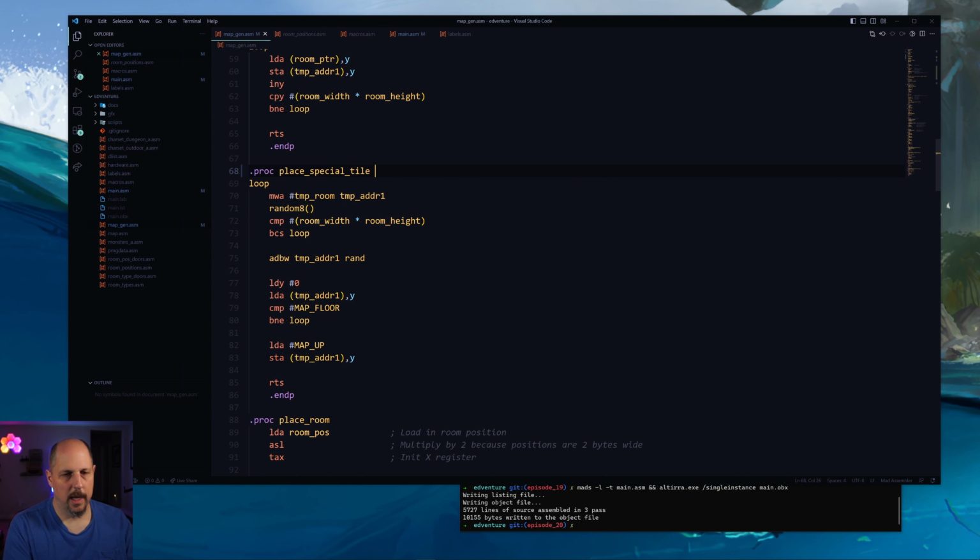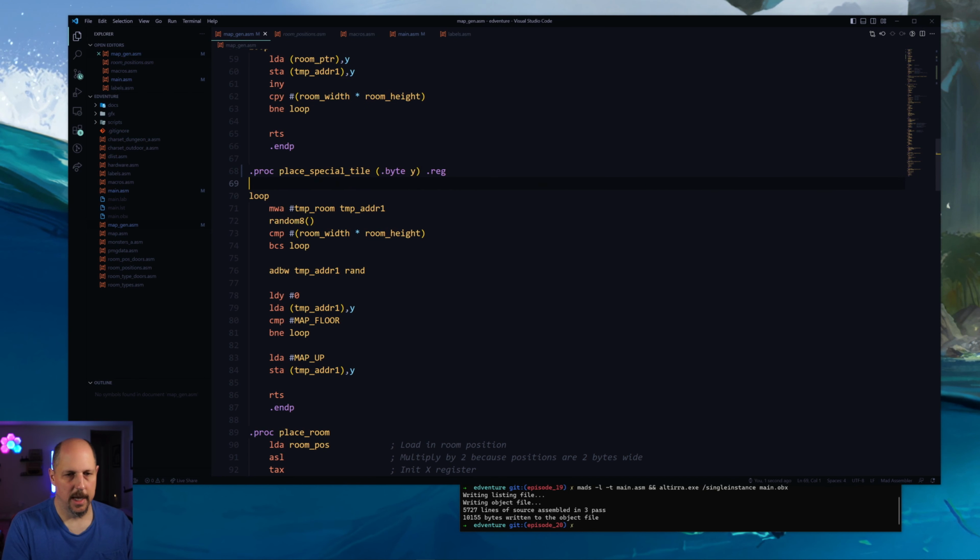And then we can load that in the Y register. Actually, let's load that in the X register.